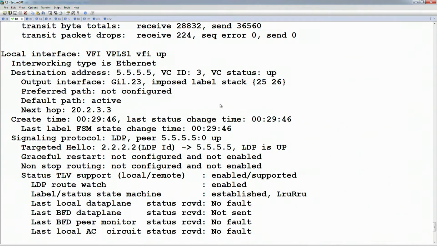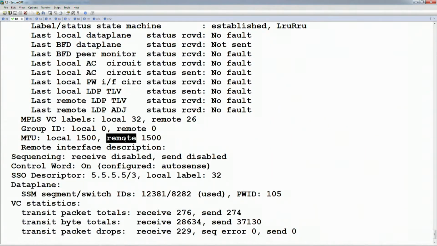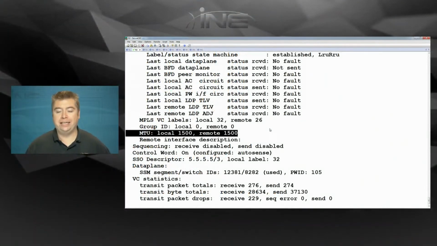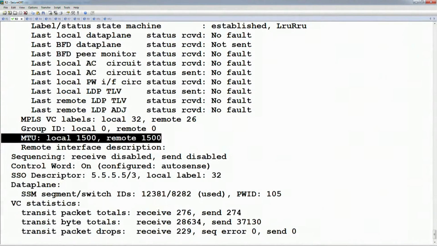Okay, one of the most important points about this is going to be the MTU. So same as I mentioned in L2TPv3 and AToM-based point-to-point circuits, if the MTU is different between the two of them, then they would fail to do negotiation. Most of the time it's going to be the same on Ethernet, that it's typically either 1500 or 9216, which is going to be jumbo MTU.